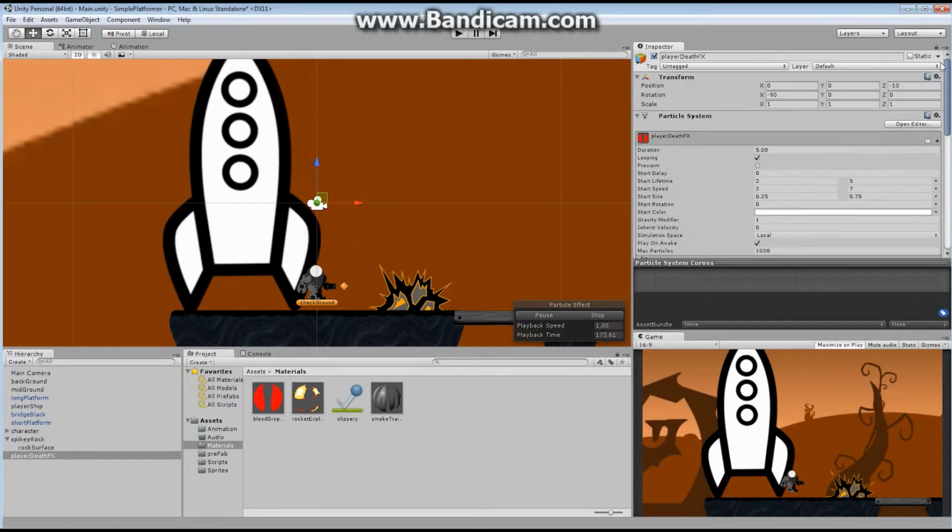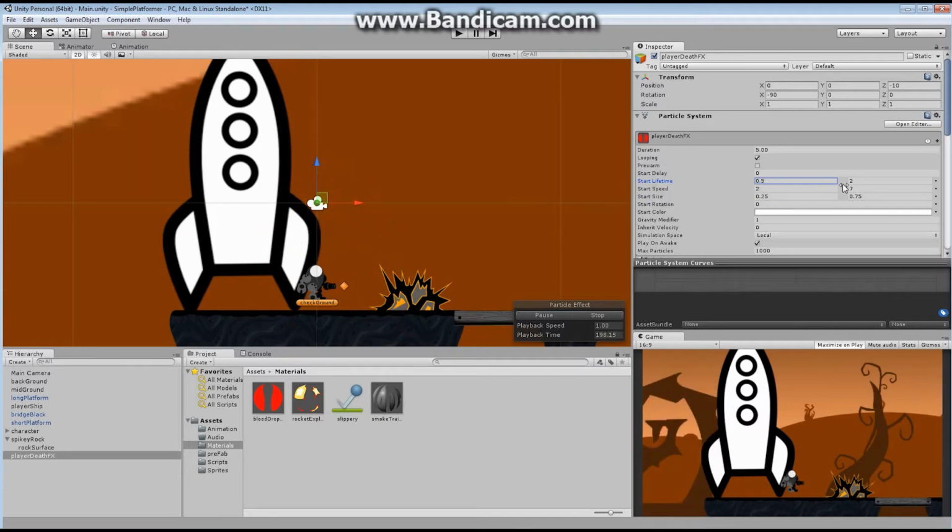It's a little bit too long, actually, to start the lifetime. So let's make it between 1 and 3. Maybe that's too long, but you know what? Who cares? I don't care right now. You guys can go through and play with these values here to see what you like. I'm going to change it because it is bothering me. 0.5. So those should burst and then kind of fade away.